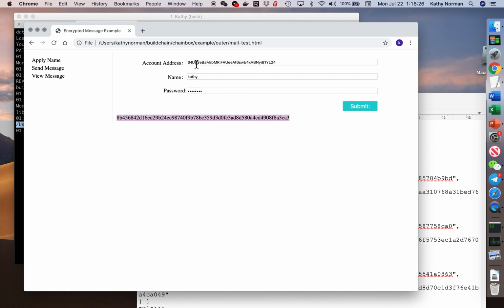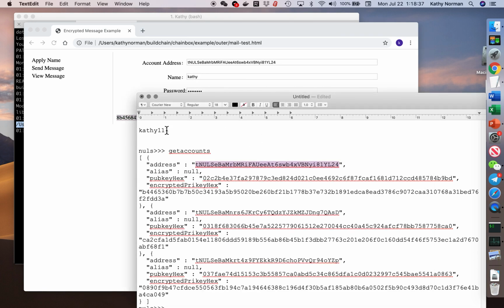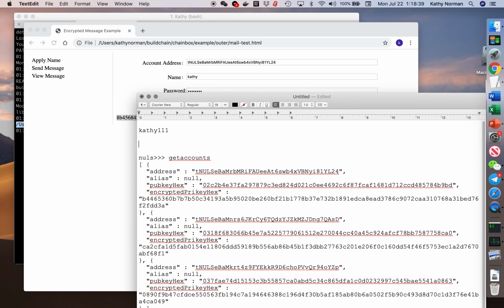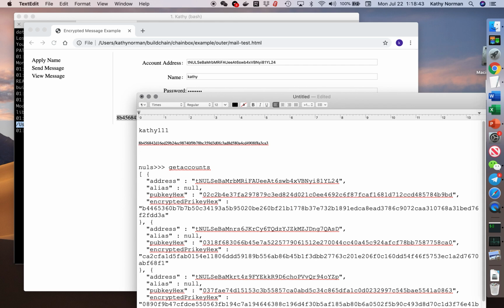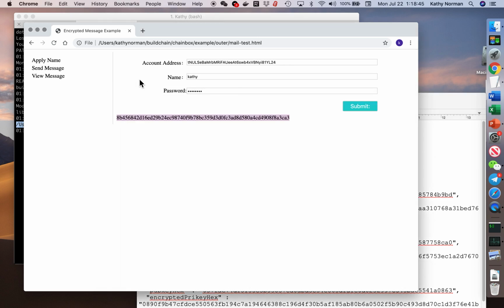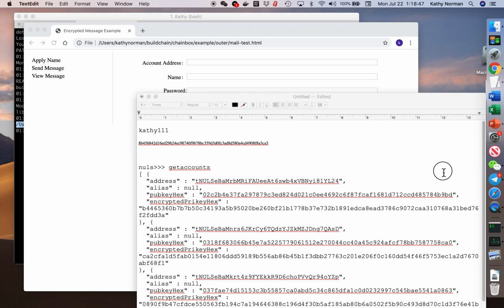This is the hash of the transaction that was just executed, and that transaction possibly decremented this account and stored Kathy, affiliated Kathy with the account. And I'm just going to enter the hash right here, just in case I need to look at it later. I'm going to clear everything, and my next account is right here.